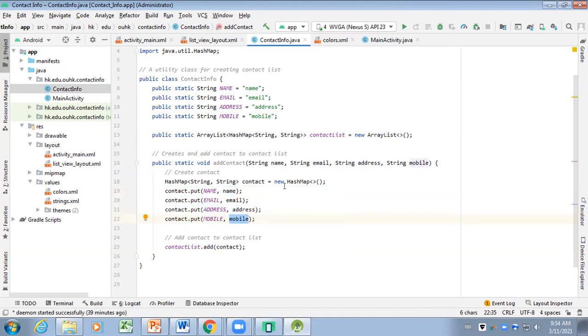As mentioned, map is using the so-called key value pair to represent an item.